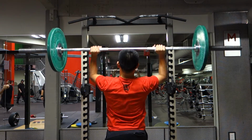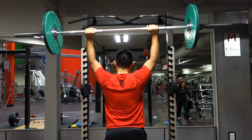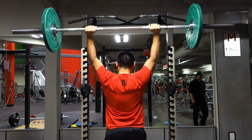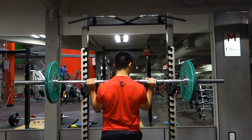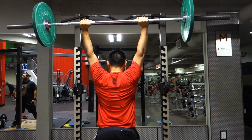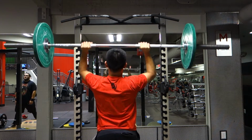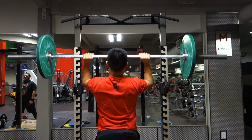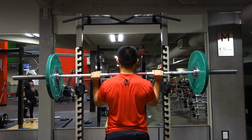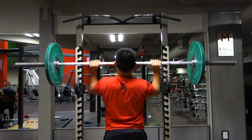Now in this section I do some overhead pressing with just 90 pounds, maybe a little bit less, like 88 pounds. What I try to do is square the camera with my body, so I can get an idea of my shoulders and see how uneven it is, like which side flares out more. It looks like my left elbow definitely is flaring out more. The right arm is extending a little bit faster, doing a lot of the momentum since it is the stronger arm. And you can see my left shoulder hike up a little bit.